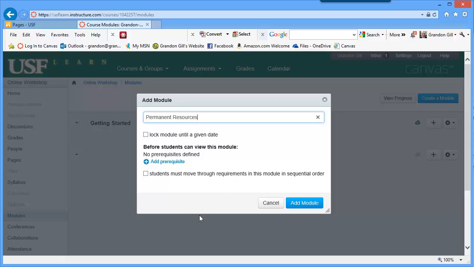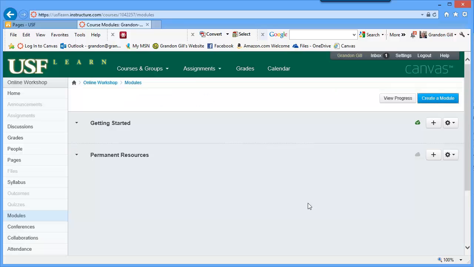And you'll notice I've got a new option here called Add Prerequisite. I can set up modules so that you cannot see or operate another module until a previous module has been completed. Now, I don't need to do that right now. When I said a previous module had been completed, I mean completed by the student. So we'll now click on Add Module here.